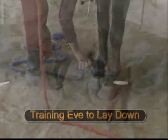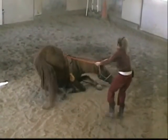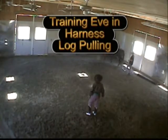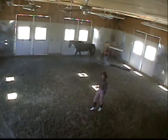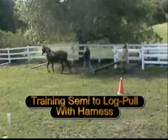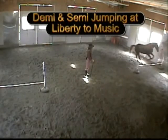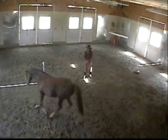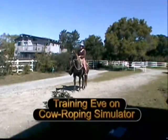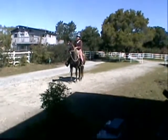Training Eve to lay down. Training Eve to harness, pull a log. Training Semi to harness, pull a log on turf. Jumping at liberty to music, making our Morgan horses our partners. Training Eve on a cow roping simulator.